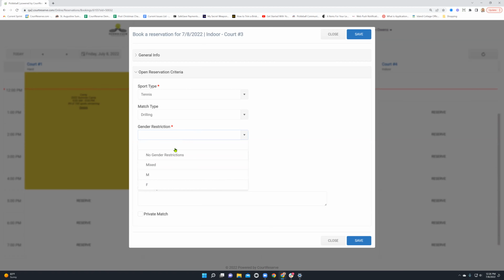If you don't care who it is, and it can be mixed, you can choose no gender restrictions. I use the word mixed, but if it's truly open and you don't care male or female, you say no gender. Mixed is really only applicable if you want an equal number of men and women. If you want 2 men and 2 women, you pick mixed, and that will force an equal distribution of players based on gender in that open reservation. And obviously, if I want to drill with a male, I would choose the M, and then the F for the female. So what I'm going to do here is just say no gender restrictions.